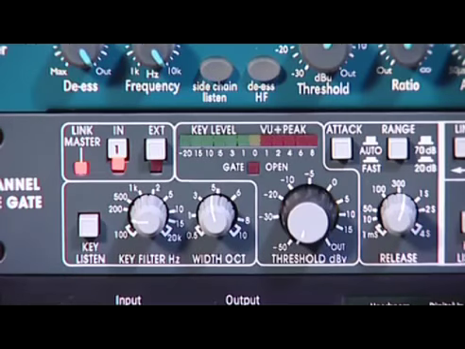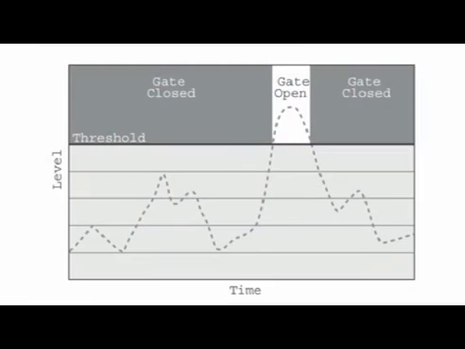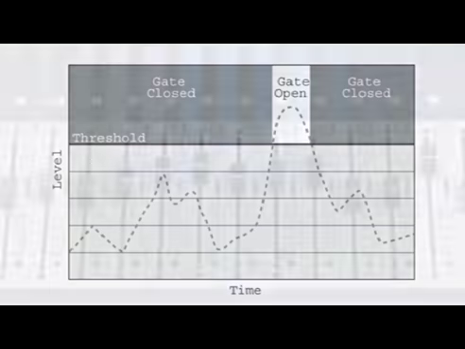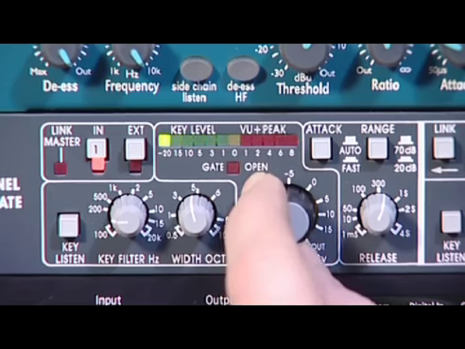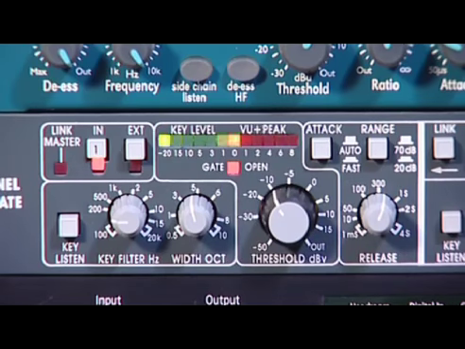Noise gates only allow sound over a certain level to pass through and mute everything else. Normally you'd set this level or threshold so that you get all the sounds you need, but none of the low level but still annoying background sounds. When you have a lot of channels in use on a mixing desk, they all contribute unwanted noise to the final mix. By putting a noise gate on each input source, it's a bit like having an automatic mute control, which comes into play whenever there's a quiet bit. Gates are especially useful for drums, where they can stop the hi-hat spilling into a tom-tom microphone, for example.